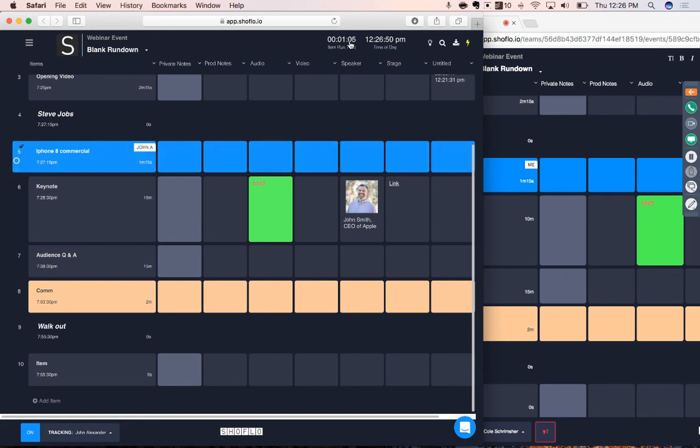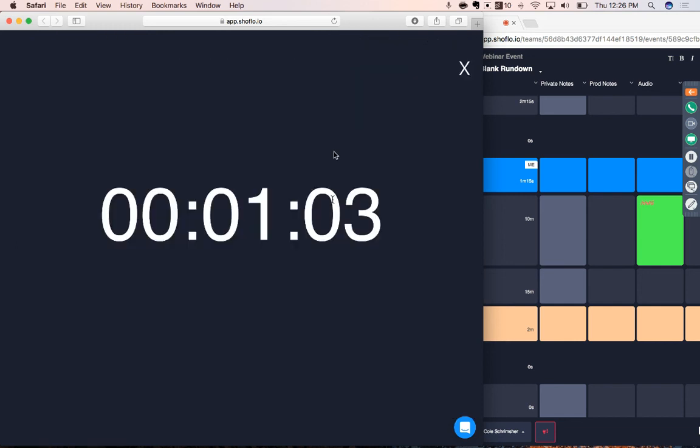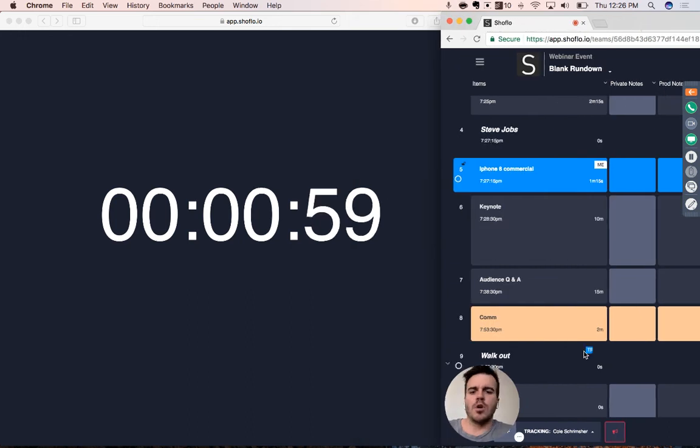Each user can quickly make the item runtime clock full screen, which is awesome. A lot of teams will hook this up to that downstage monitor or hook up an HDMI output to a backstage and get more people to see where they're at. And another note, if you ever go over an item's duration, this clock will turn red and start counting up. That's really good for keeping everyone on the same page and knowing we are X seconds, X minutes over that projected time.